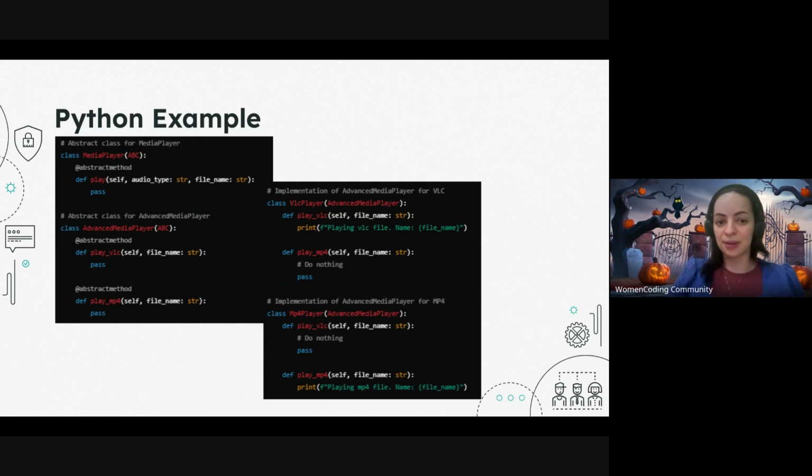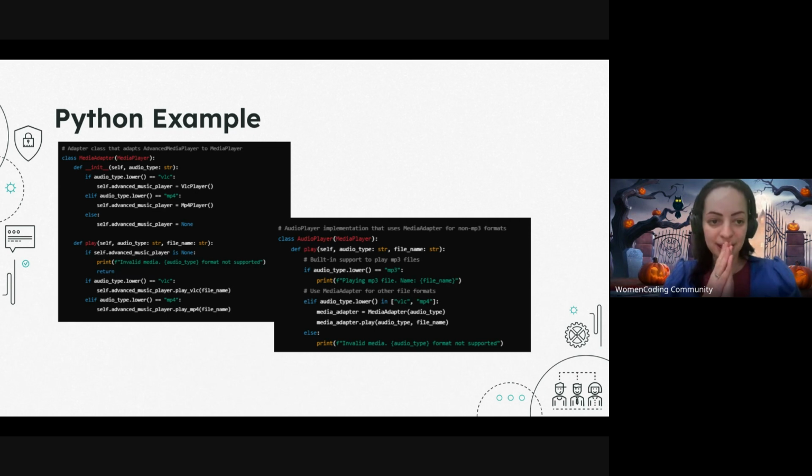If we think about Python, this is more of a real life example again that we could figure out thanks to Leslie. We have a media player and we have different audio formats, which is VLC. If you remember this, many years ago, I used it a lot. It could be MP4. And basically, we do not change the behavior, but we implement adapters.